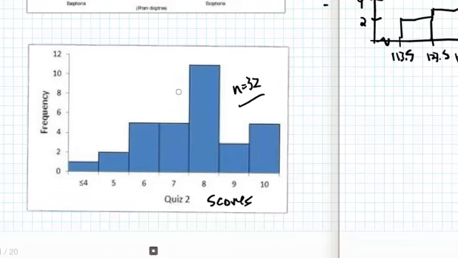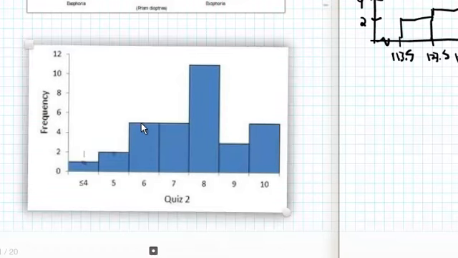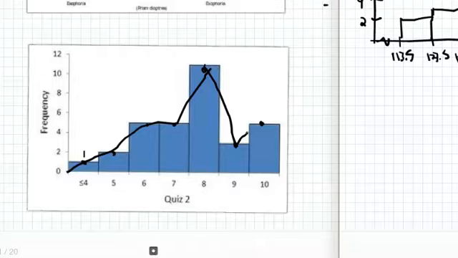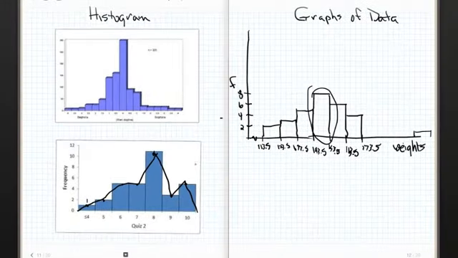All that a frequency polygon does is it takes the midpoint of each class and it puts a dot at the midpoint. So it puts a dot right there, and we got a dot there, we got a dot there, and a dot there, and there, and there, and there. And then you start at 0 and you connect the dots. Pretty crazy statistical, huh? So boom, boom, and then you finish up down here. It's a polygon because it's a multi-sided shape.